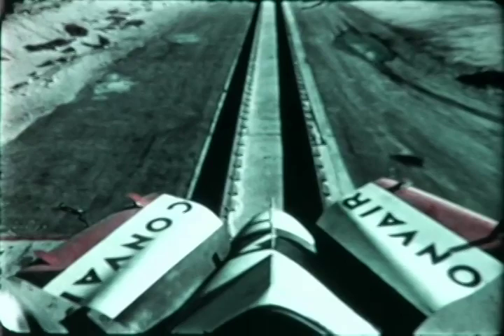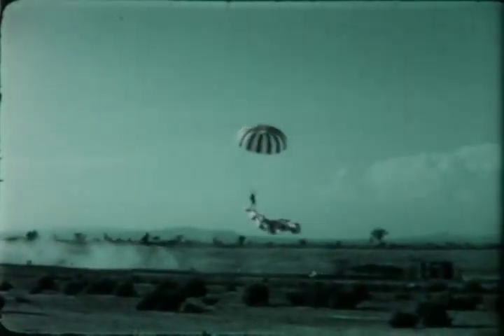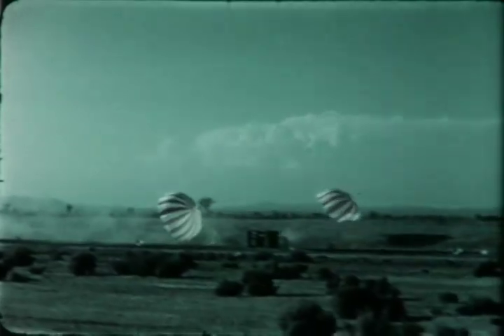Pilot ejection from the TF-102 tactical trainer was given much attention, and many high-speed runs were made to study ejection methods. Tests will be continued in 1957 with a rocket-propelled seat, and present indications are that the rocket ejection system will take a seat and pilot higher and with more stability than the M-3 system. The forward component of thrust made possible with this concept will soften the rearward jolt which occurs when the pilot is catapulted abruptly into a high-speed slipstream. Low-level ejections will also be more successful.